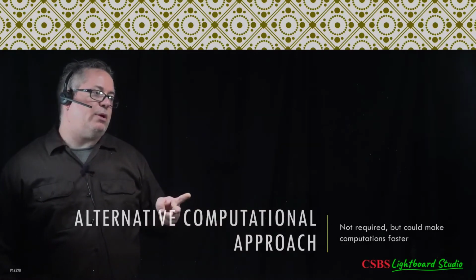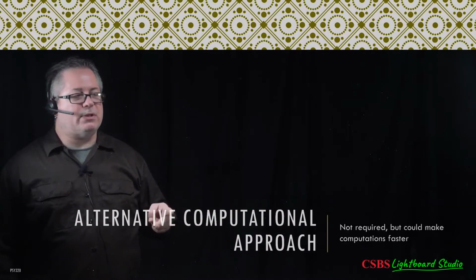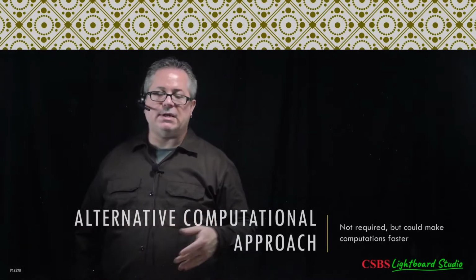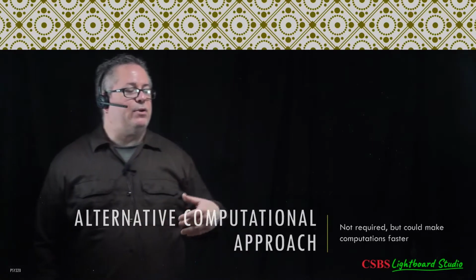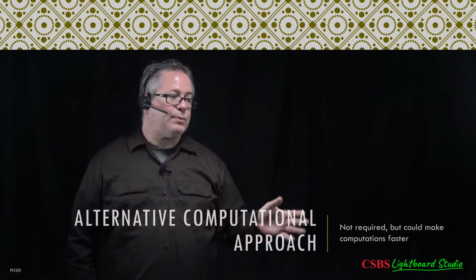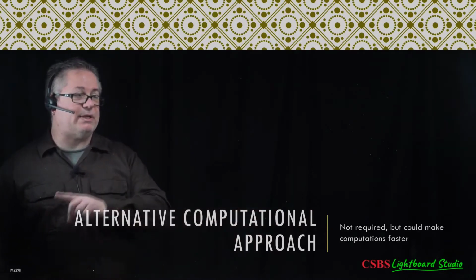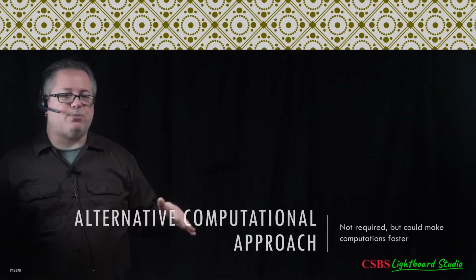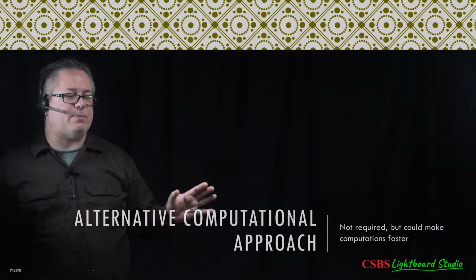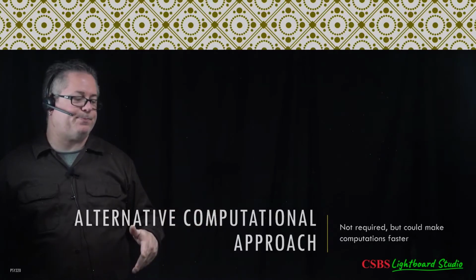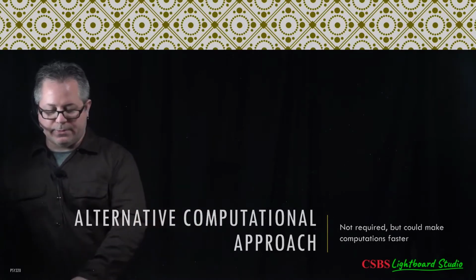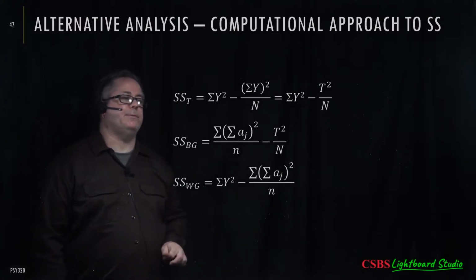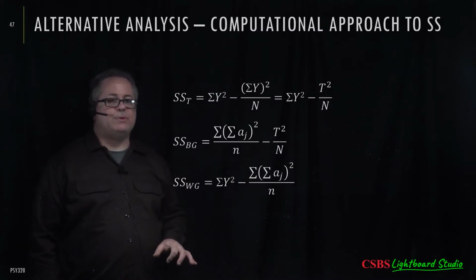And two, if you do learn these, it can help you speed up your computations, meaning that if on an exam you have a time limit and you're having to compute an ANOVA, knowing these computational versions instead of the deviation versions we've learned before can help. These are algebraic manipulations that can make finding the answers a little faster. So let's talk about those. These are alternatives to the variance equations we saw before.